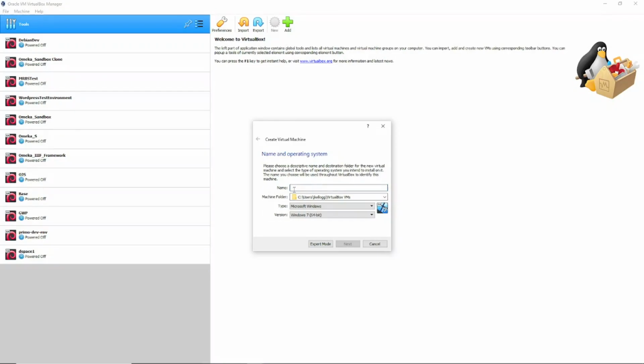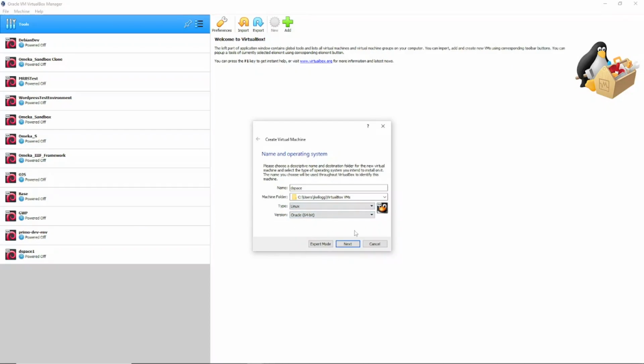In this case, I want to do a video series on DSpace, and I'm probably going to use this machine, so I'm just going to call it DSpace, but you can call this whatever you want. Okay, now I want to make sure that I select the right type of virtual machine that we're building here, and in this case it's Debian Linux, so I'm going to click on Linux here.